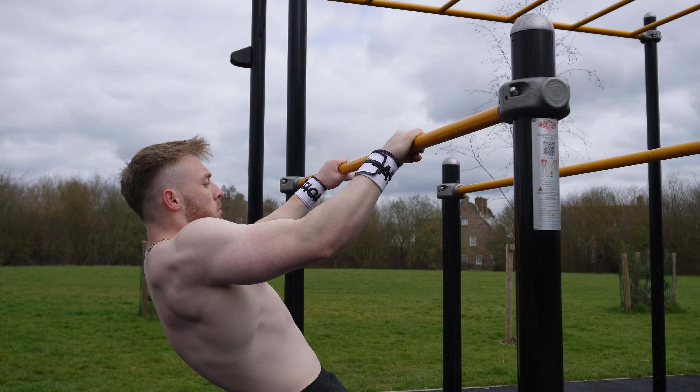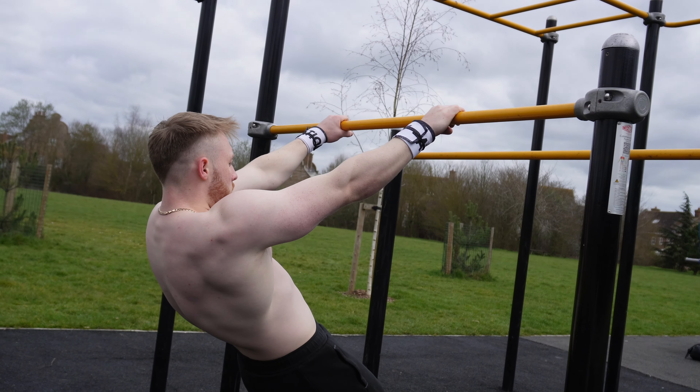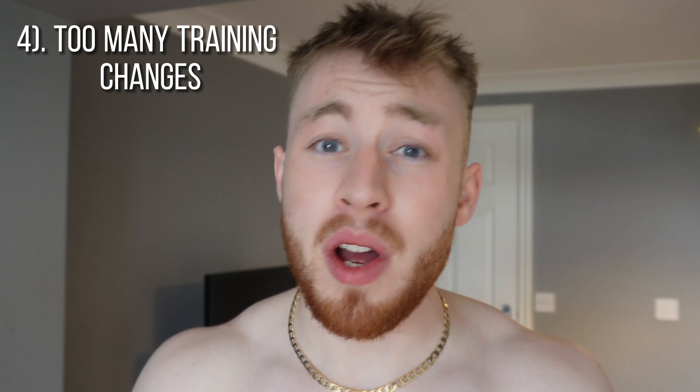Mistake number three: you're going to hard exercises before mastering the fundamentals. If you haven't mastered pushups, pull-ups, dips, handstands, squats, and the basic core exercises, you're going to really struggle with more advanced movements like the planche. Mastering an exercise means you can do it with perfect form for many reps. Once you get these fundamentals down, you can work toward more specific goals — for instance, including scapular pushups, planche leans, and the tuck planche if you want to learn the full planche.